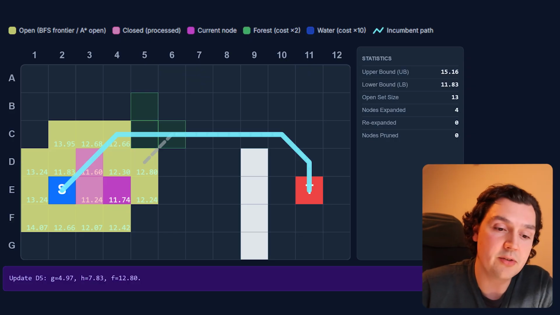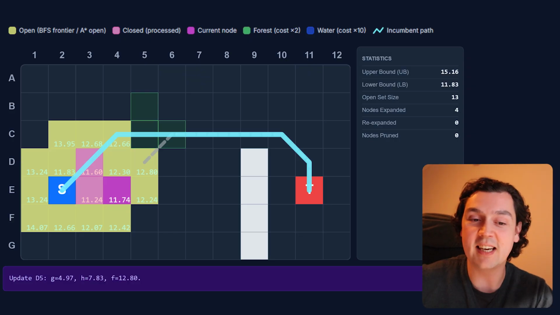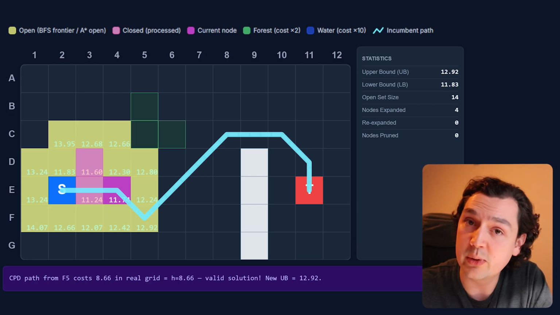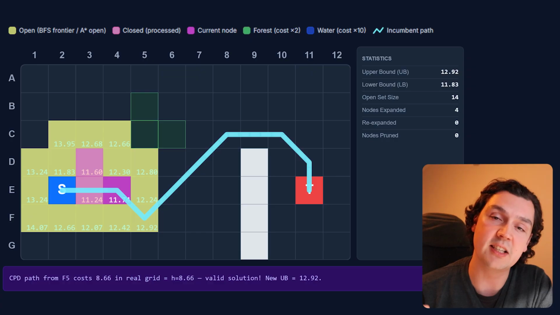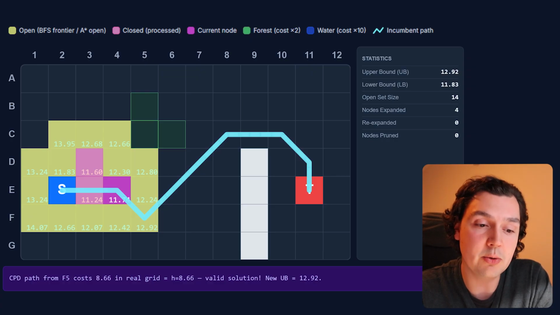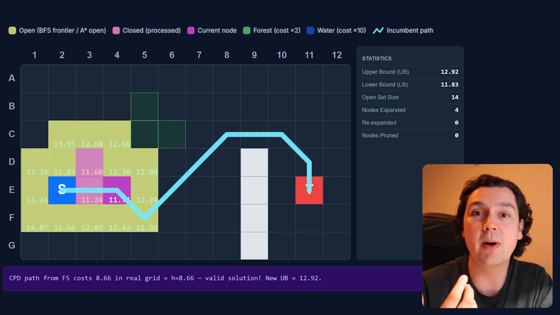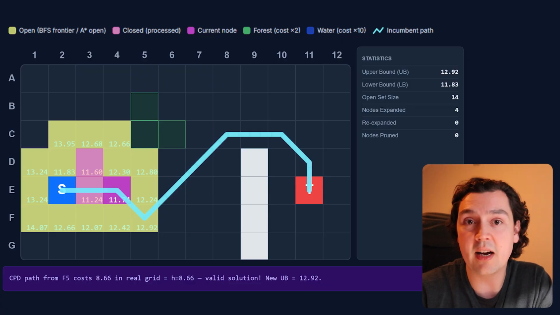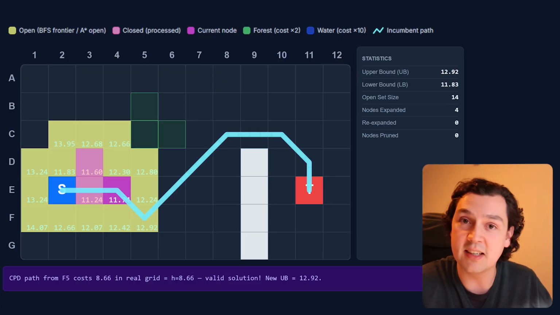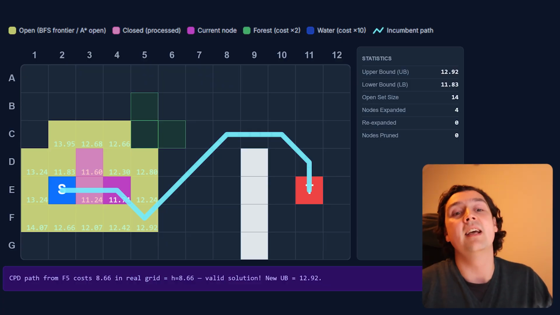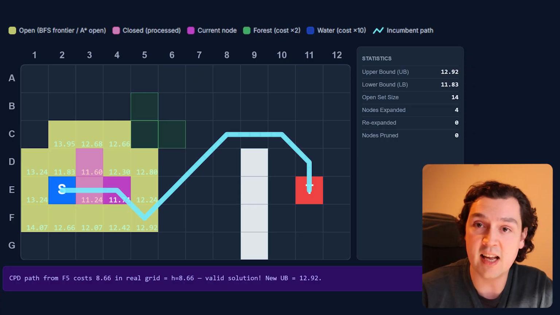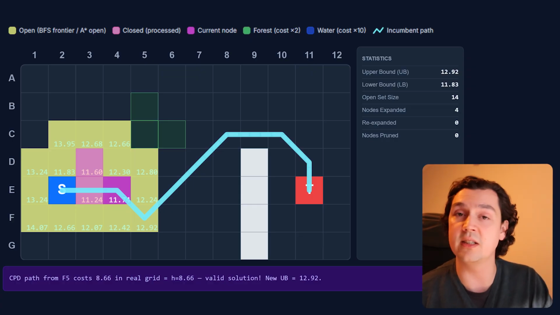So what we're going to do is we continue generating a few children until we get F5 here. That's interesting. We've generated the child F5, and our blue path is updated. Why is this the case? Well, up until now, all other children have essentially not improved the actual path cost. Every time the heuristic CPD recommends a path, the actual cost has been greater than the recommendation. This is the first node we've generated where the grey path that we would have drawn is still the exact same cost as the real distance in the grid.